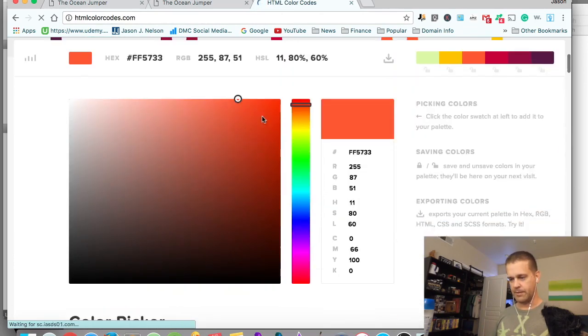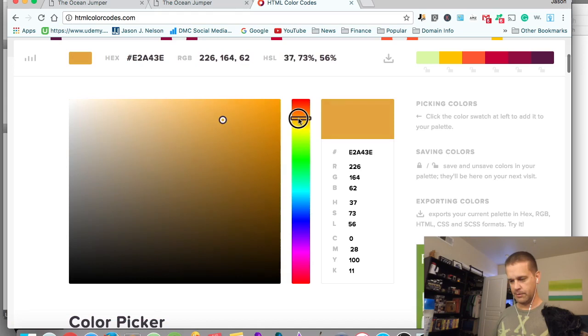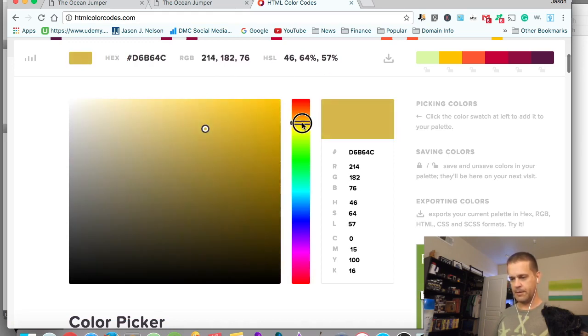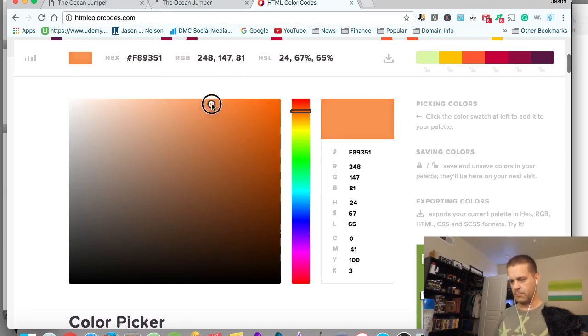Salmon usually works, the salmon color. Salmon's kind of like a pinkish orange maybe. Yeah, pinkish orange, something like that. Salmon. Looks kind of cool. A little warm, inviting.